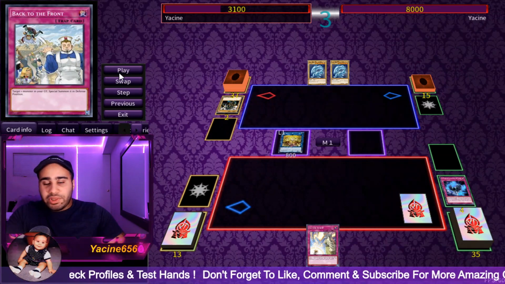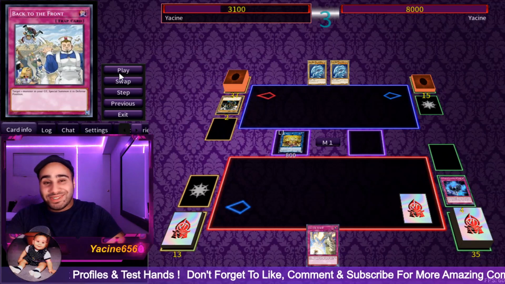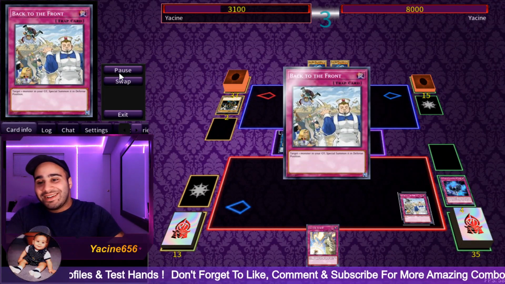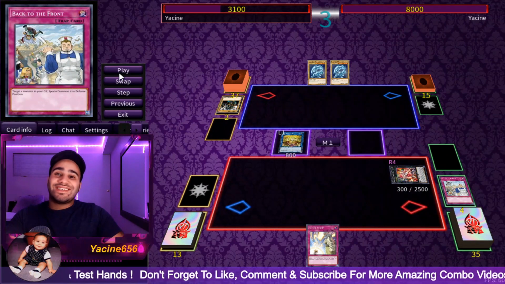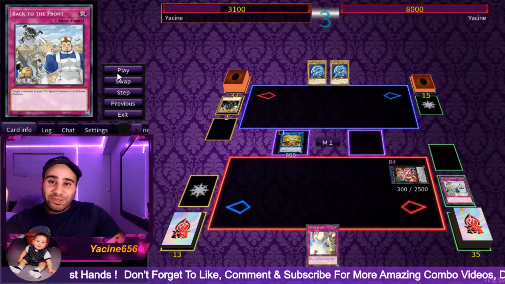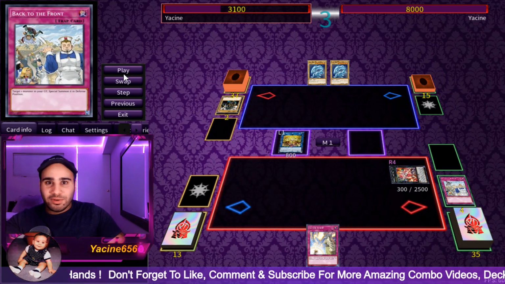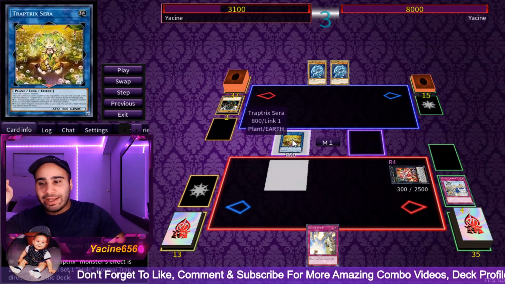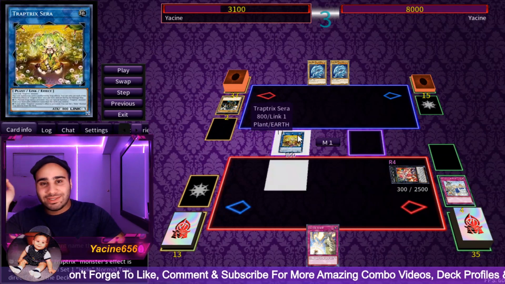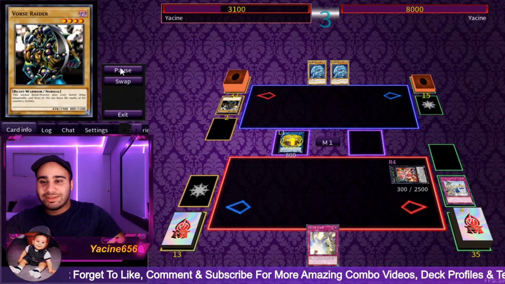So we're going to pop everything. We're going to turn Rafflesia into Sarah, which is a really sick play. I like it a lot. And we're going to bring back the Rafflesia, and since we used the normal trap, we get to summon a Traptrix monster from our deck, which has a different name than the Traptrix monsters that we control. And guess which monster fits this perfectly?